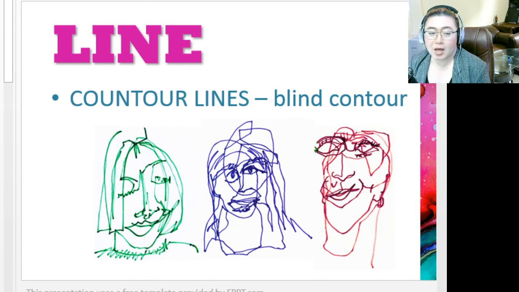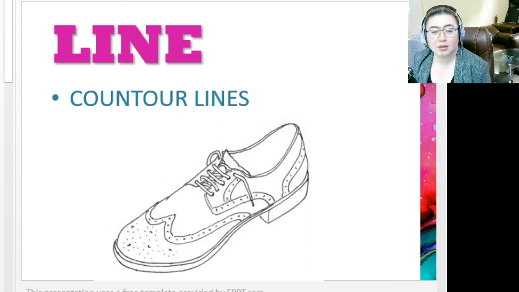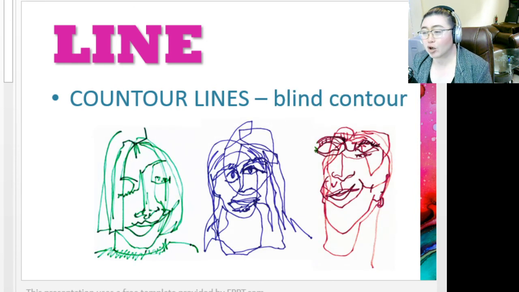If it's just a contour line, you can come up with a drawing just like the previous example, like this one. You may do this by looking at the paper where you're drawing. But if it's a blind contour, you draw something without actually looking at the paper where you're drawing.